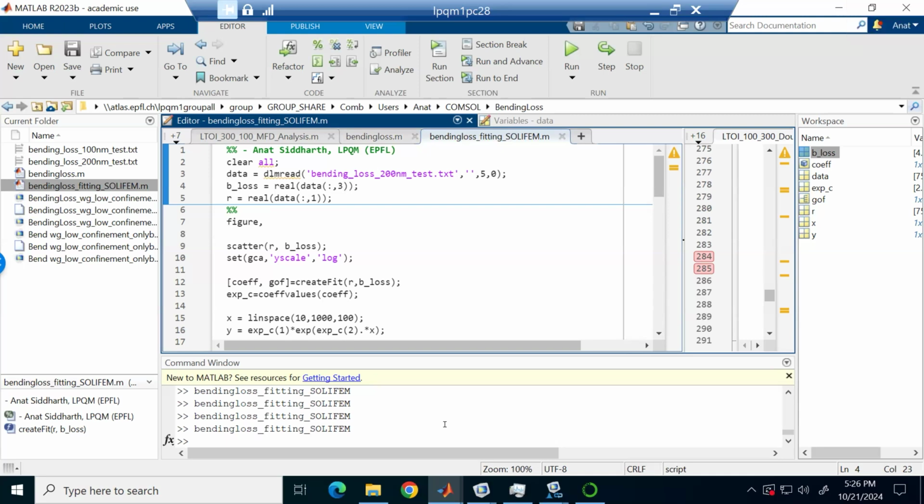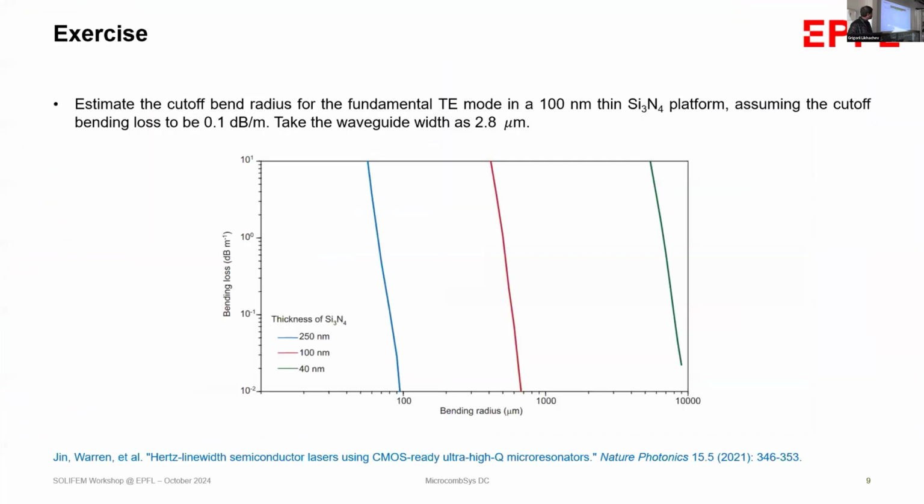Yeah. Now the exercise was actually to make the waveguide 100 nanometer thin and 2.8 micron wide and run the same thing again, to plot this graph actually.